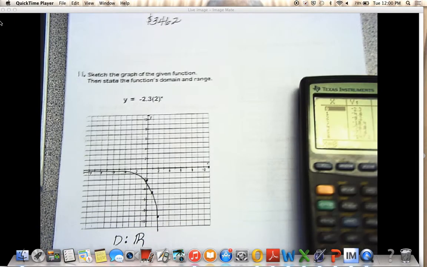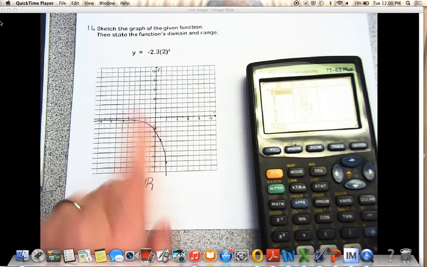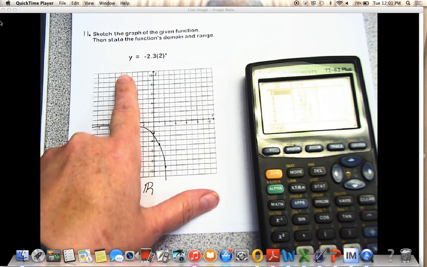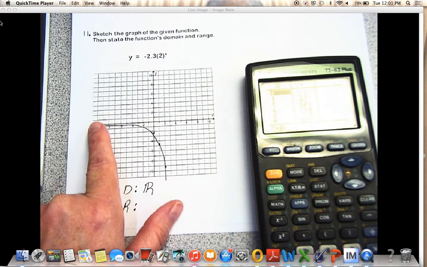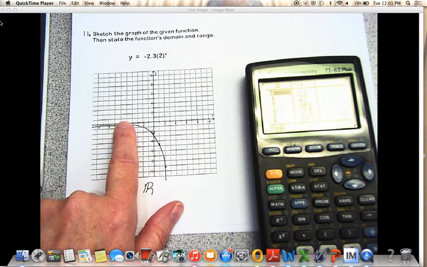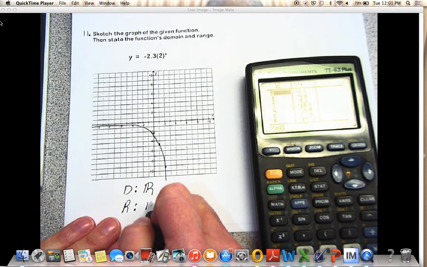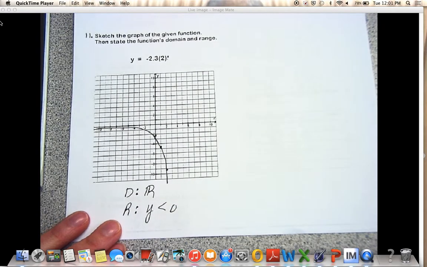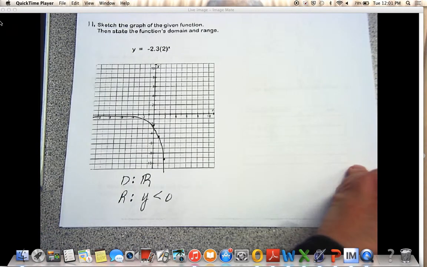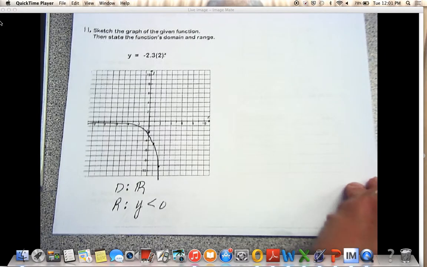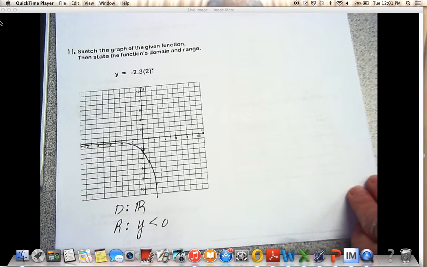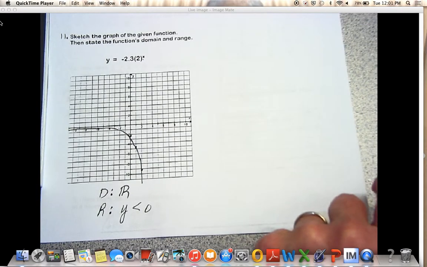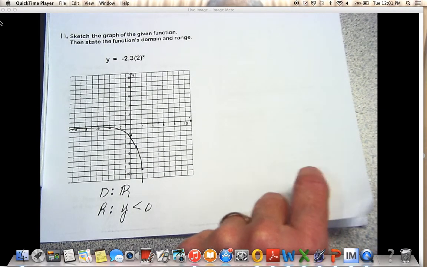The range, though, when you look at this graph, do y'all notice how there are no positive values? I don't want to put any positives. There's no positive y values. Is it touching 0? It's not touching 0. So we want to say y less than 0. Would it be equal to or no? No, because it doesn't touch that axis. Remember, that's an asymptote right there. So if you put equals, you would tell me it touched it. And no touching on that.